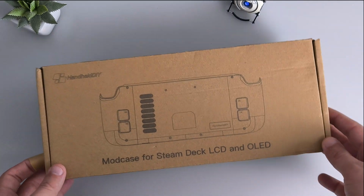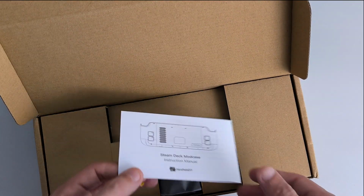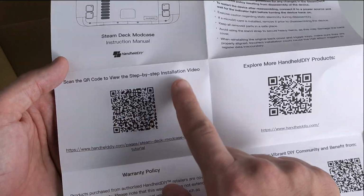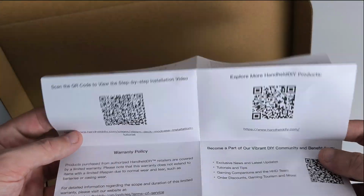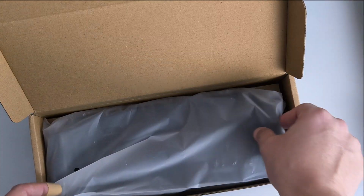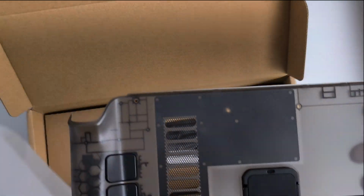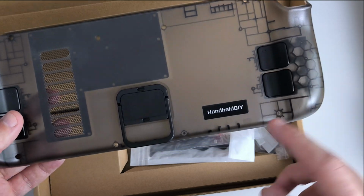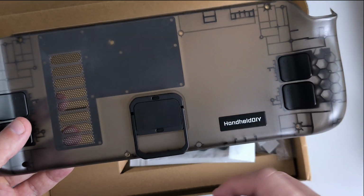Alright, so let's start with the unboxing. Inside we are greeted with the instruction manual. There is a link or QR code to a step-by-step installation video, so that should make the process fairly easy. Let's put this to the side here. This is the actual backplate here. And it is transparent, but it is dark transparent, and we do have a tag here, HandheldDIY.